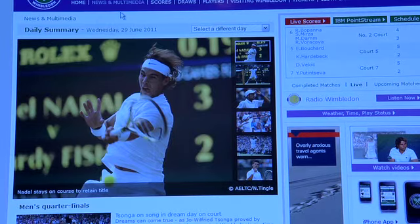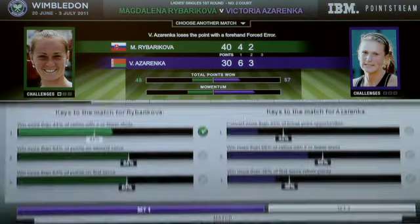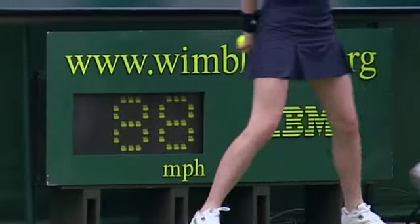This year for the Wimbledon website we've done a bit of a redesign to tie in with the club's new branding guidelines. We've also introduced a fabulous new feature called IBM Point Stream. What we've done is data mined 5 years worth of Grand Slam data, that's about 40 million points, and derived the 3 keys every player needs to meet in a head-to-head matchup to ensure the best success for that match. We found it to be really successful, we've had a lot of fun with it, and I hope the users really enjoy it.